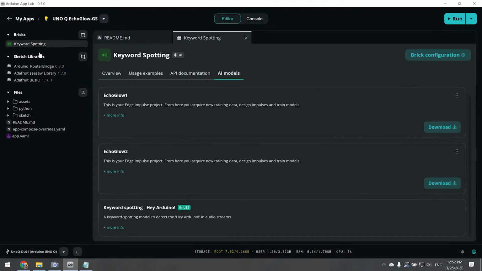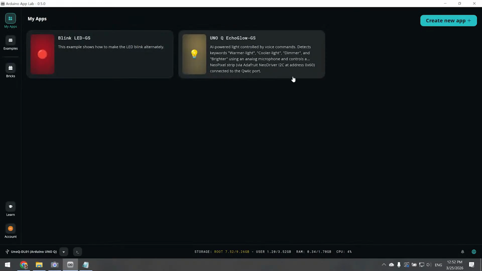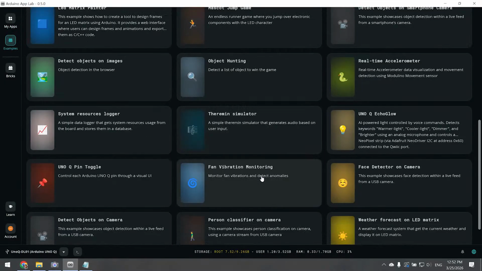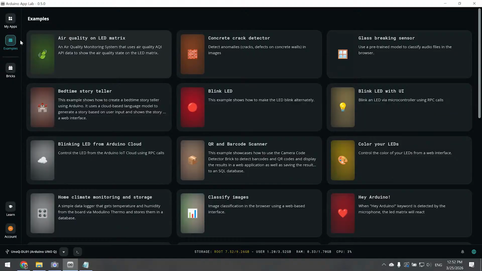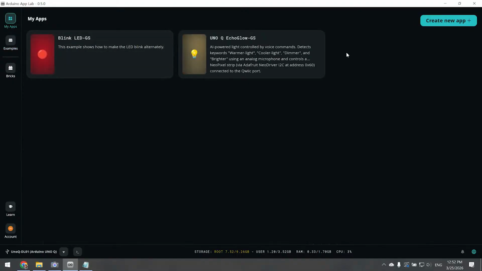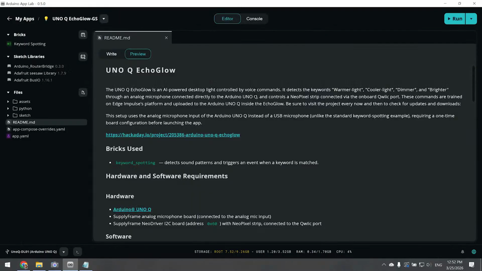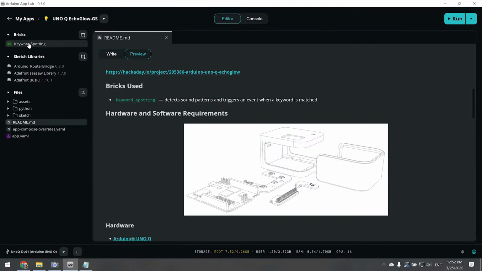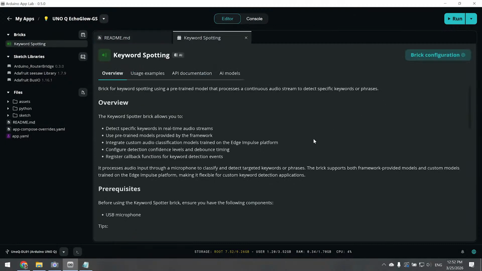So you should see it. If you don't see it, but you're sure that you did everything okay, maybe one thing you could try is to close and open AppLab, and then go to examples, see if you have it there, then go to my apps. Don't create a copy, just go back to my apps, see if you can spot it, and then go again to keyword spotting.